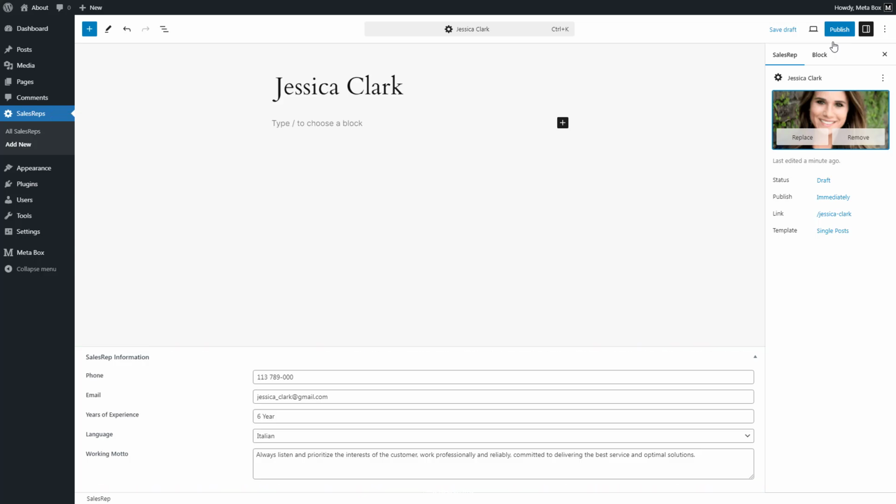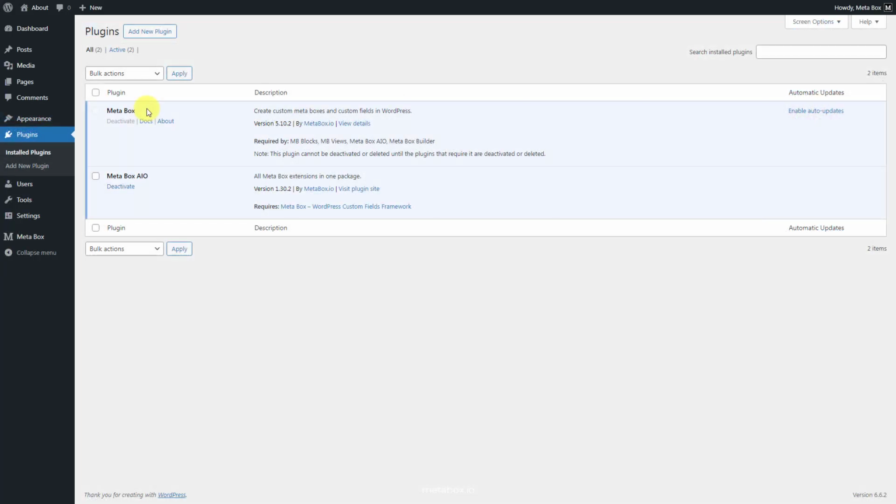Then, we will set a relationship between sales and client accounts. Let's take a look at the necessary tools and detailed steps to do it. First, we need the MetaBox plugin to have a framework to create a custom post type, custom fields, and relationships. You can download it directly from WordPress.org. Also, you may need some advanced features from some extensions of MetaBox, so you can install them separately or use MetaBox all-in-one to get everything bundled together.